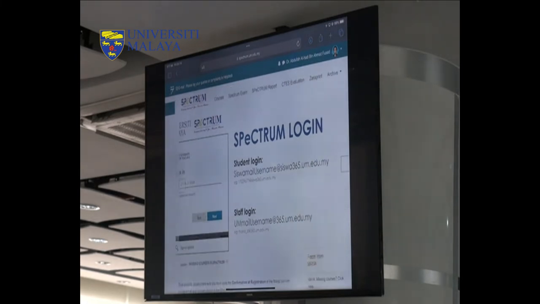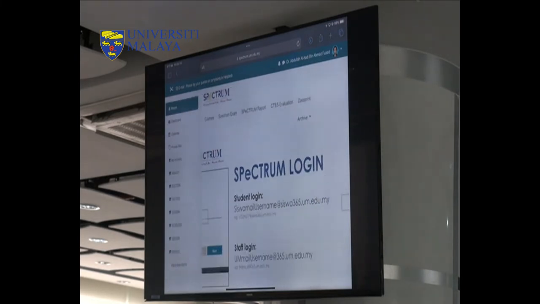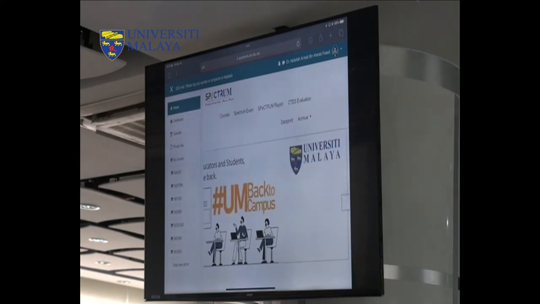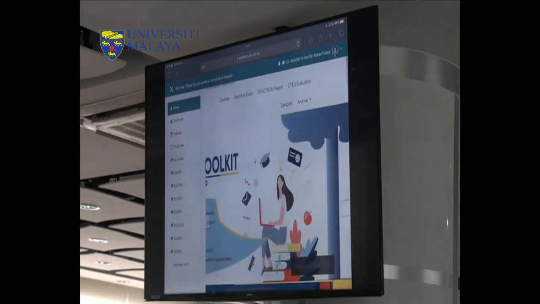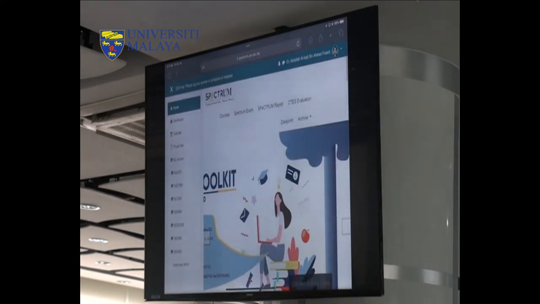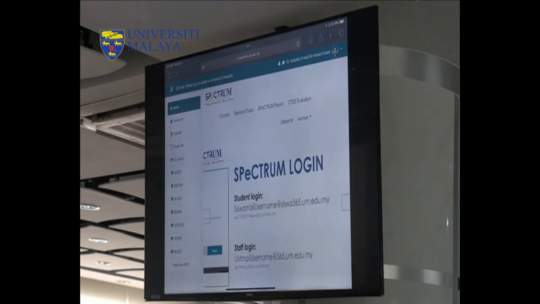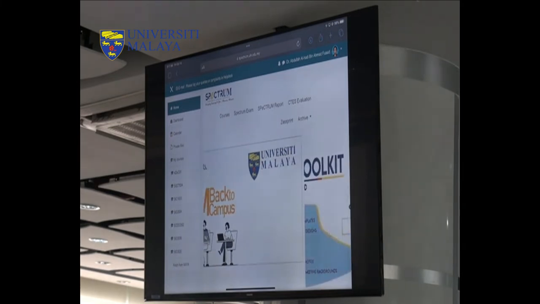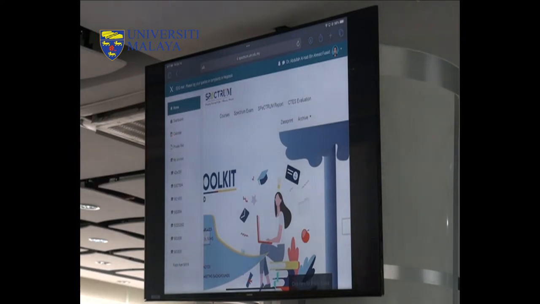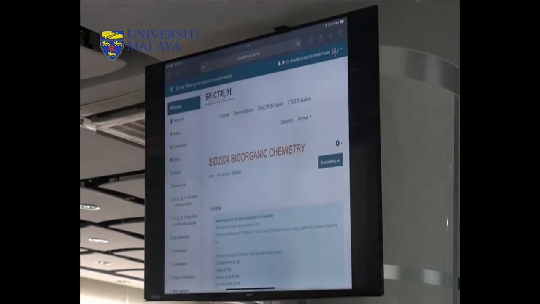So now, over there, you can click on the top left hand side to open the navigation bar. And then from here, once you have your courses registered to you, you can actually see all of these. Okay, so you can see here, I'm at X01, SQC7004, which is a master course, SIC1003, which is a chemistry, science, first year course, second year, and so on and so forth. So say for example, I'll go to SIC2004, which is biomedical chemistry.